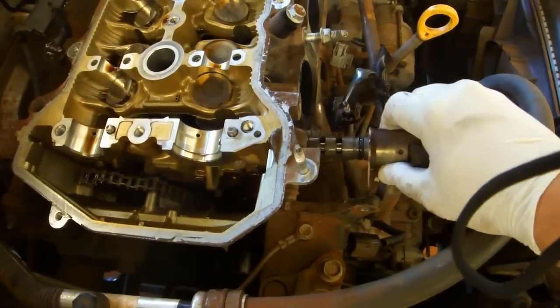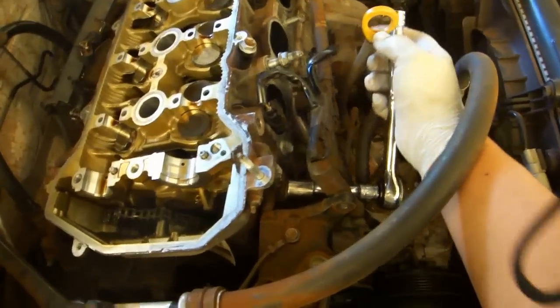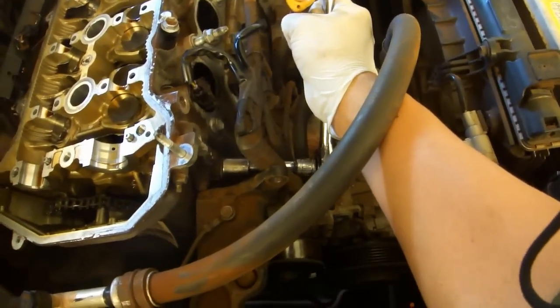It sticks because of the O-ring and the oil. Replace the bolt. Use a 14mm socket on the 3-inch extension to remove the filter bolt. Have a paper towel under this bolt as you remove it, because when it comes all the way out, oil is going to come out of the hole.